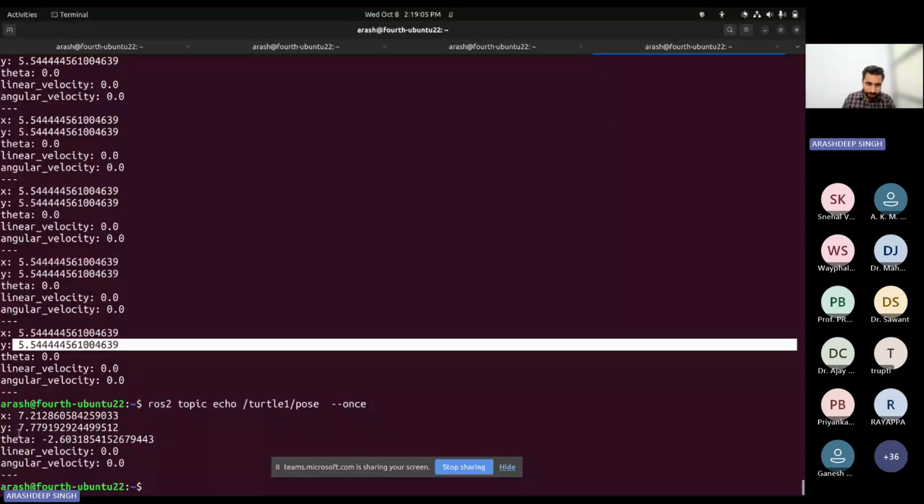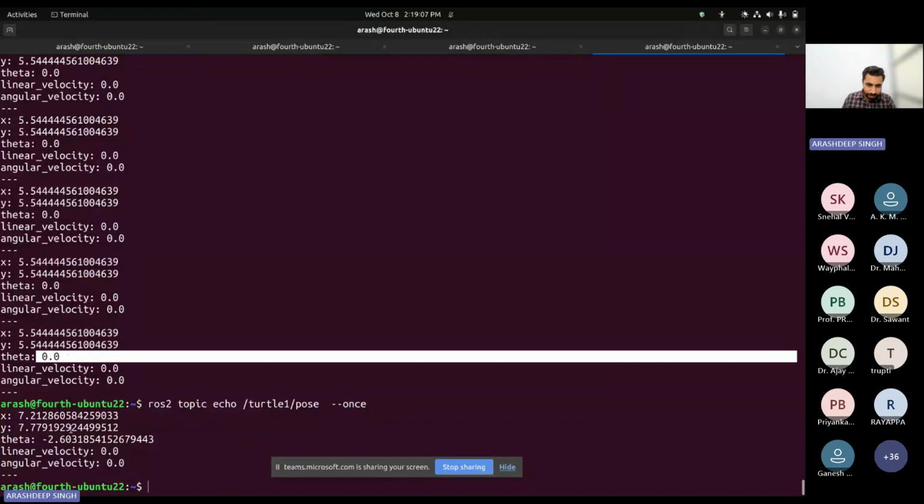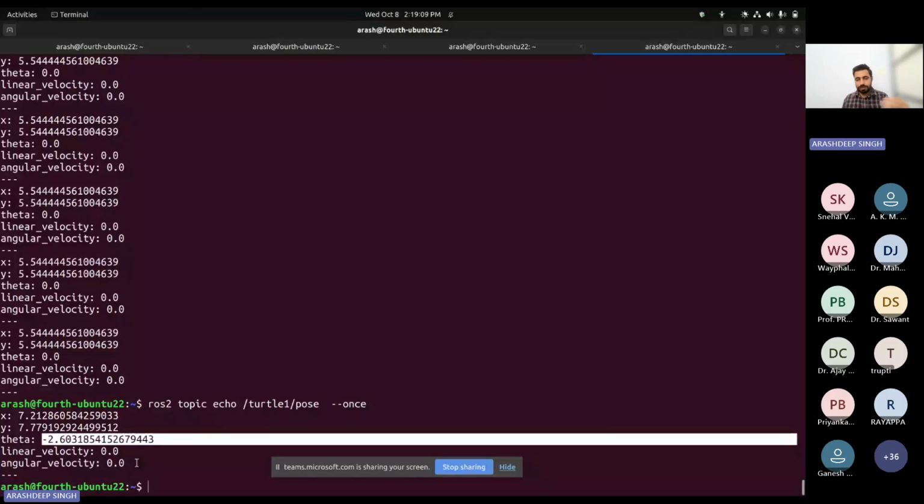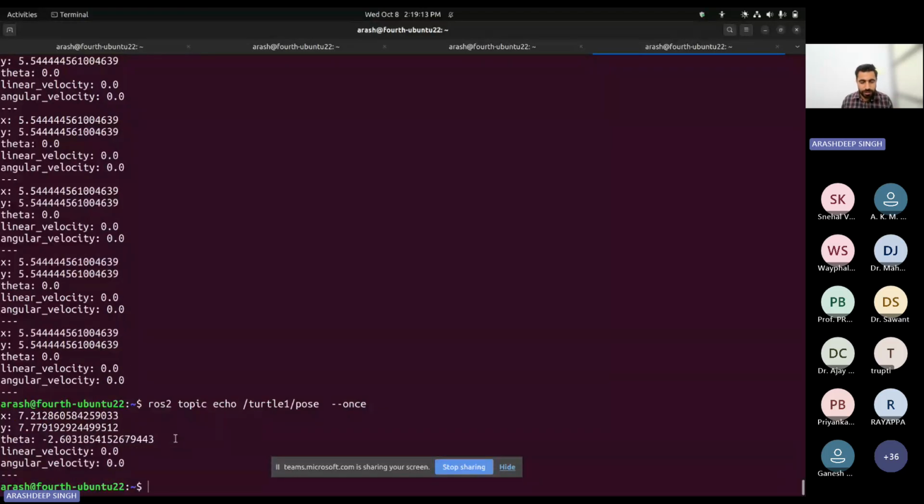Similarly, there is a change in the y. Similarly, there is a change in the theta. As it is stopped, the turtle is not moving, so there is no velocity. So in this way, we can interpret the topics by listing them, by echoing them, by knowing what type of data they are communicating, and we can actually see that data.